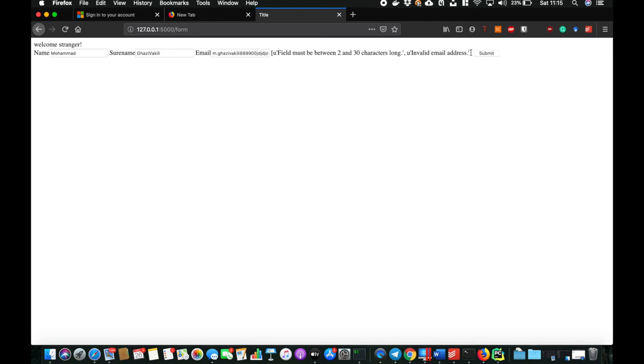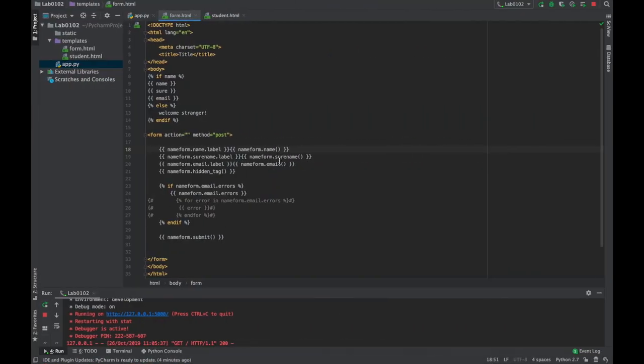Because of that reason, they called it errors in this programming language. So what I have to do is be sure if it is one, if it is two, if it is three, since I cannot know how many there usually are. So what I did is put these errors inside a for loop, which is in the slide. I explained how it works. Actually, the work is with for: you can say the local variable, which is error, in name form. Until here, it may be different for you because you should see what the name of your form is. But name form dot email dot errors is one list, so I wanted to separate it.